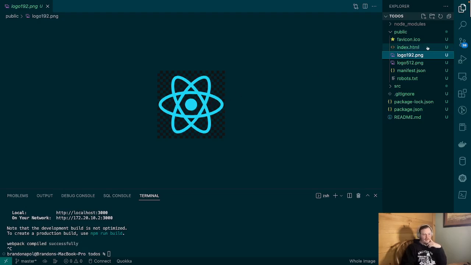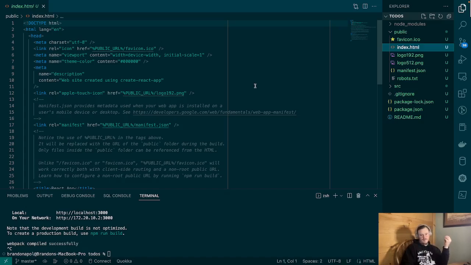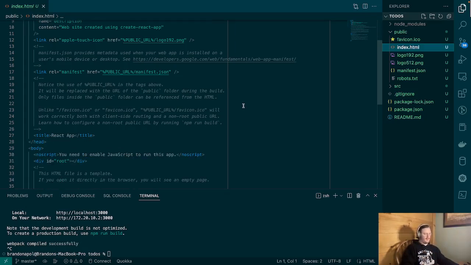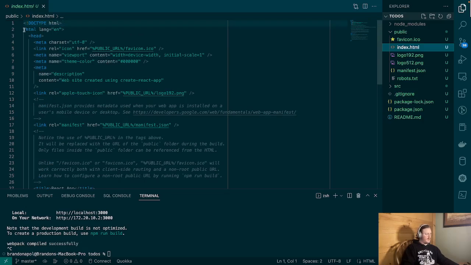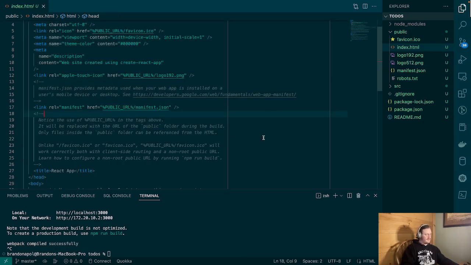The most important thing inside of the public folder, though, is the index.html. And this is where we're going to start actually understanding how React really works under the hood. So this entire video is just understanding what just happened, and then once we understand what happened, we're going to start changing things and understanding what we can do to make our own. So kind of just boilerplate stuff. We'll probably get rid of some of these other things. A lot of this stuff needs to go.